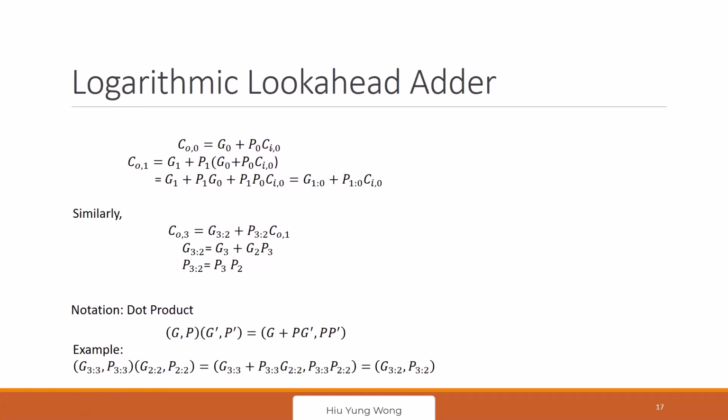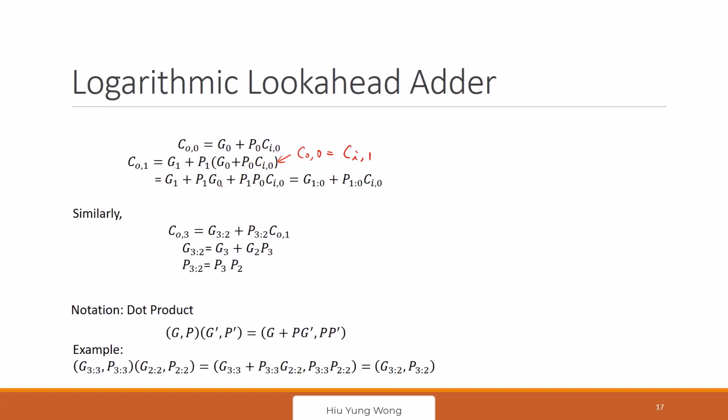We can say that like you are rich, either you generate a lot of money, or your parents give you money and you keep it, right? If you don't keep it, even your parents give you a lot of money, you won't be rich, right? So this is all condition, right? Then how about the second bit? We already discussed either the first bit generates or the first bit propagates, and then you have carry in. But carry in is just what? This is CO0, which is equal to CI1, right? The carry into the first bit is the output of the 0th bit.